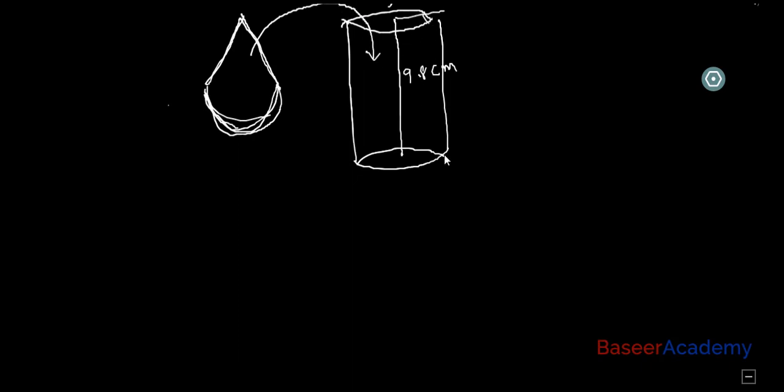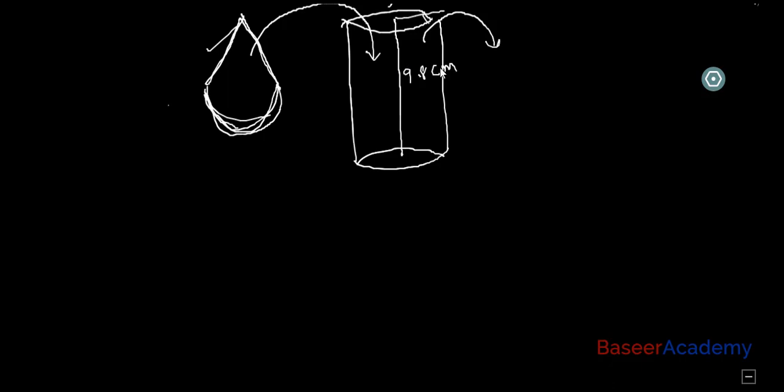It already says that this cylindrical tub is full of water. When you immerse this solid in this cylindrical tub which is full of water, the water will spill out from this cylindrical tub, right? We have to find out after the water spills out how much water is remaining in this cylindrical tub. It's very easy to find out. The quantity of water that spills out from the cylindrical tub will be equal to the volume of the solid that is being immersed.